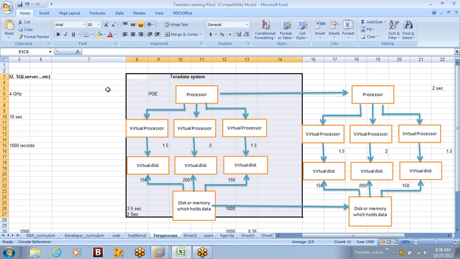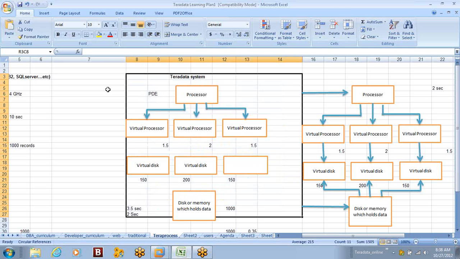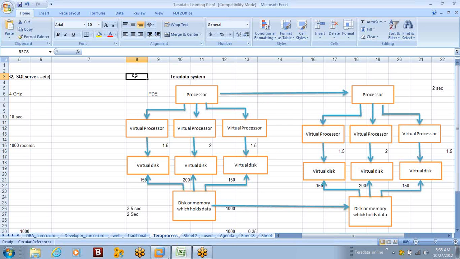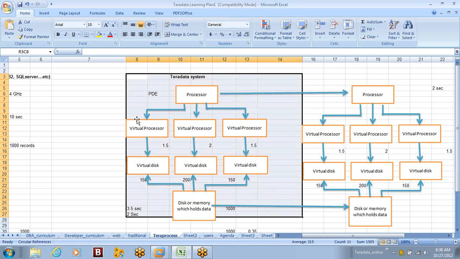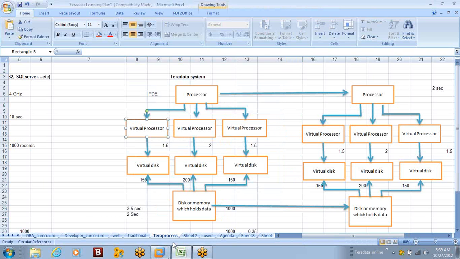In my first session, I will give you the architecture part. There you will get more understanding of what these virtual processors are called, what these virtual disks do, the responsibility of each virtual processor, and how the communication happens across different virtual components and across different nodes. I would explain everything in my first session on the Teradata architecture. This is to understand the features of Teradata, how parallelism helps us process the data in less time, and how we can scale the units so that we never hit performance issues, even in a data warehouse maintaining petabytes of data. These are the capabilities I would like to brief you on in this demo session.